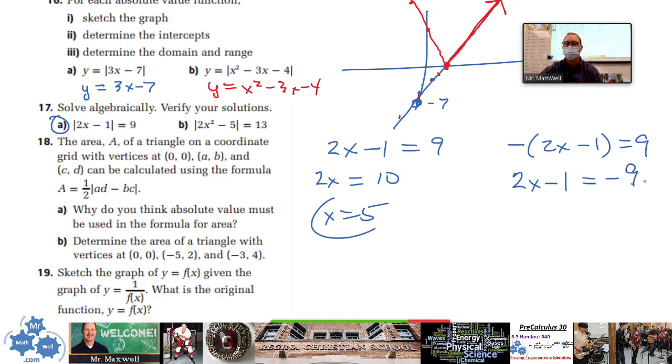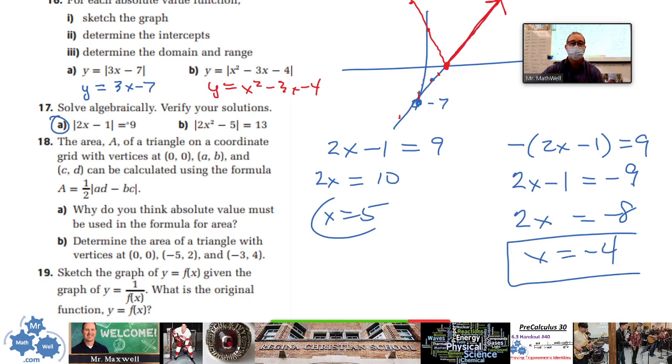That maybe is a little bit easier, right? You could do that as well, because if you divide by -1, this is what you get. So however you like to do that. Now I solve for x, and x equals -4 when I add 1 to both sides and so on. So 2 possible values. I do want to check those, mind you. Always check if you can.